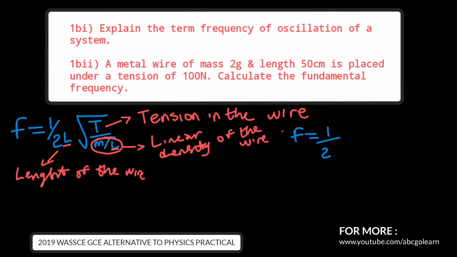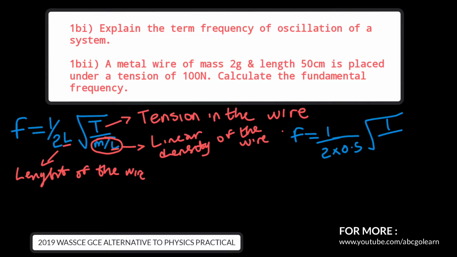And you know that we can't actually use 50 centimeters because 50 centimeters is not the SI unit. You must convert it to the standard unit. Now to convert to the standard unit, that 50 centimeters must be divided by 100 for us to get meters. So 50 divided by 100 will give us 0.5. So you multiply this with 0.5. You understand?